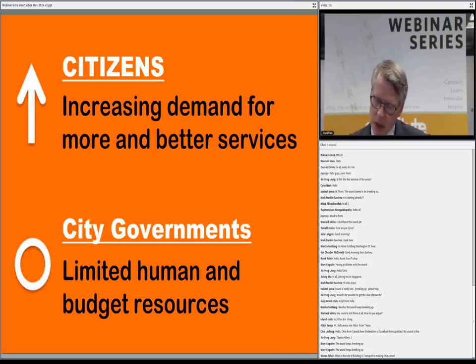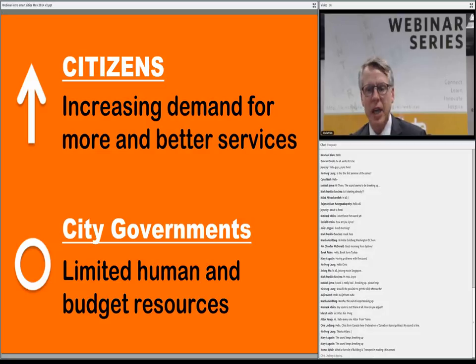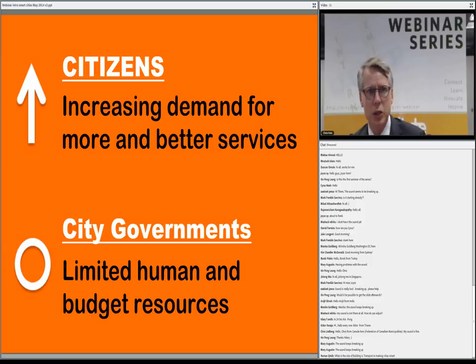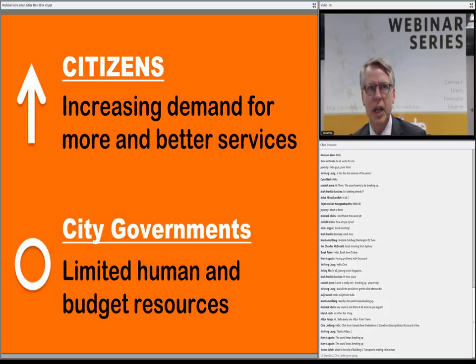We also know that the challenge that is being raised here is that citizens are increasingly demanding better and more integrated services from their governments. It used to be that citizens would put in their tax dollars almost into a vending machine and get a service back. But as they have become used to what the private sector provides, which is basically 24/7 services, think of an ATM where you can get that cash any time of the day, they're thinking that government services should be provided the same way.